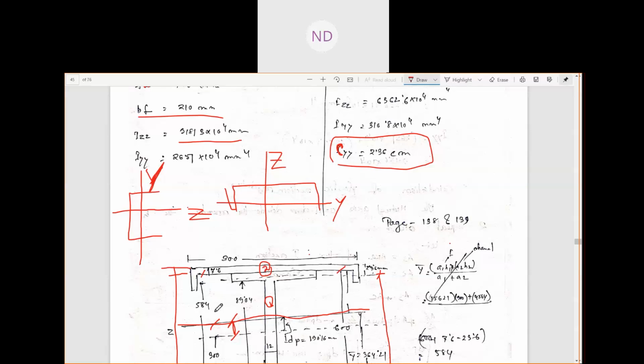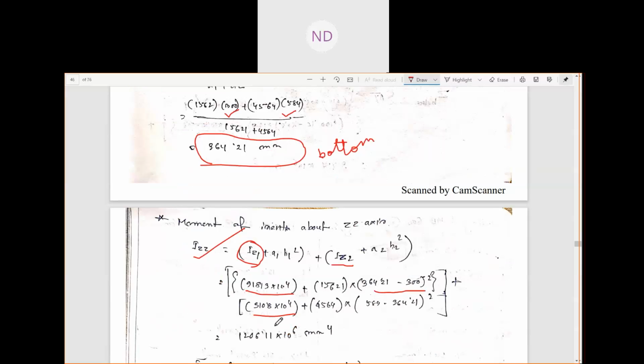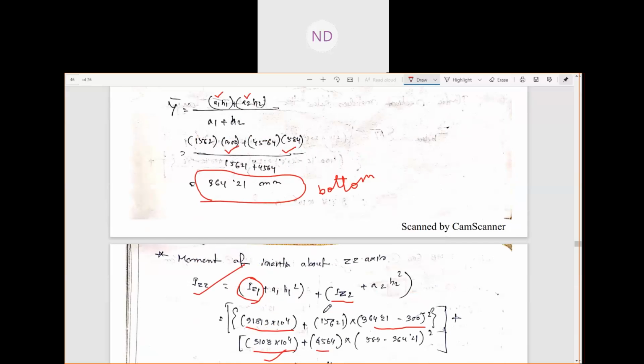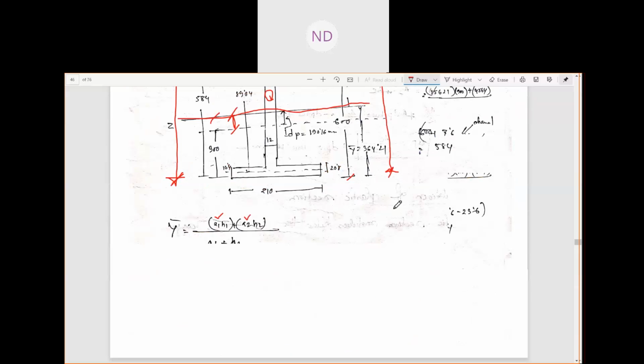Your axis will be the same, but we are considering the IZZ about the entire built-up member, so about the z-axis of the entire built-up member, we are considering this axis. So now this axis for the channel section is what? This is the y-axis. So we are considering the moment of inertia about the y-axis for the channel section, this one, 310.8 into 10 to the power 4. Okay, so area we know now, IYY we have considered here, then area we know again, 4564.